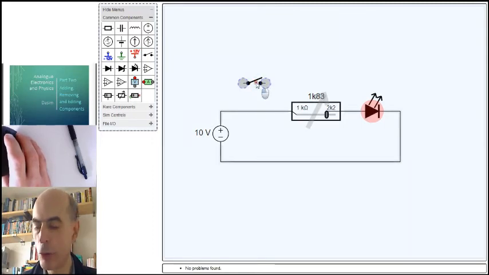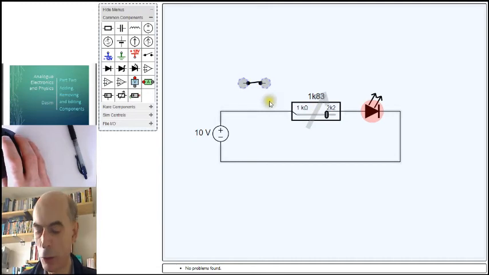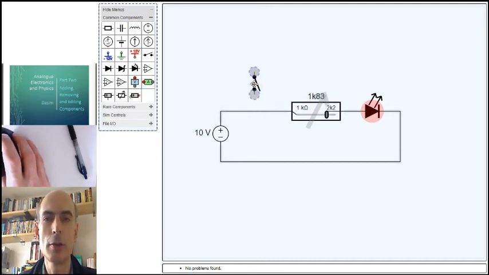If I wanted to rotate a switch, then I would press the Alt key and then click on the switch. Some of these components have alternate functions, and you get to those pressing the Alt key and then clicking on it. So if I press the Alt key and click on the switch, then I get a vertical switch. Otherwise, clicking on the switch just opens and closes the switch. I can add it into my circuit, and I can now control my LED, switching it on and off.